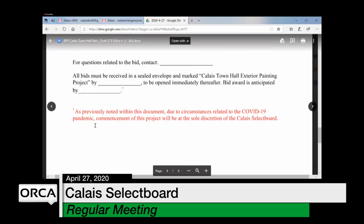So what do folks think? Do we want to go ahead and send this out with this caveat, as amended, as proposed tonight with the amended language? Could you say again, Sharon, what you wanted to add? Where Cliff added the red, my revision would say: please note that due to circumstances related to the COVID-19 pandemic, whether to award the contract or commence the project will be at the sole discretion of the Calais Select Board.